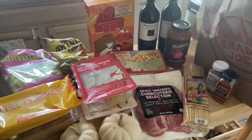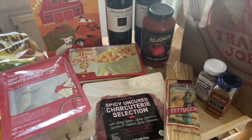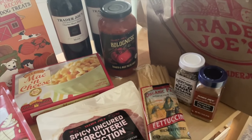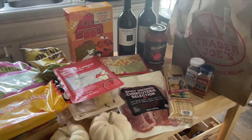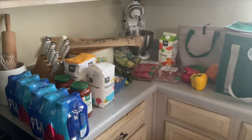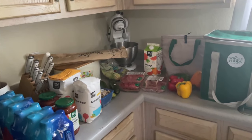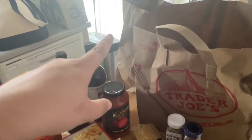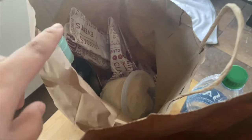I think minus the charcuterie meats, everything was at least three dollars each, including the wine. I didn't realize Trader Joe's was so affordable. If you've been wondering whether or not to try it, I'm going to be testing these foods throughout the vlogs and sharing my thoughts. We're probably going to make the bolognese tonight. As for Whole Foods — I'm not going to do that haul because I do it in pretty much every vlog and you know what we get. It's the same each time.